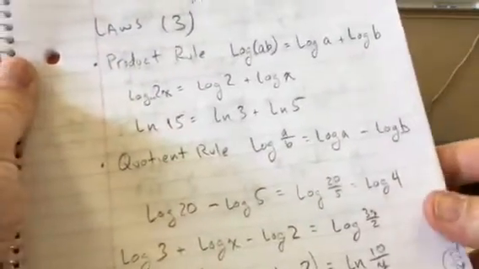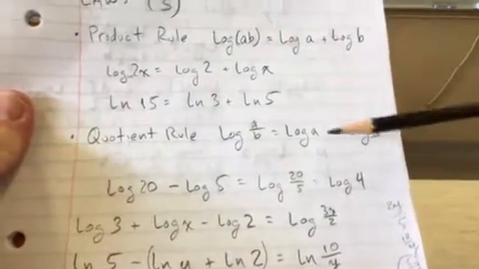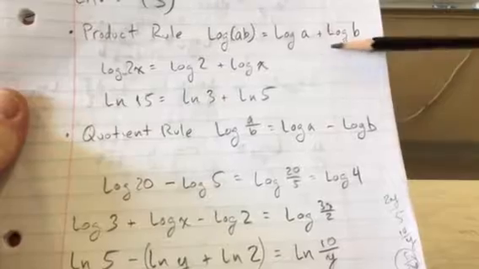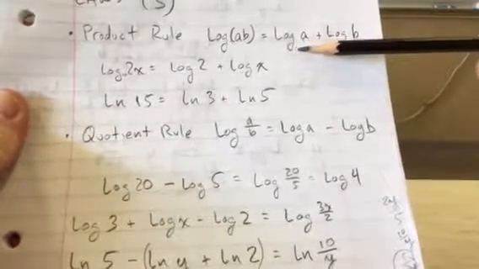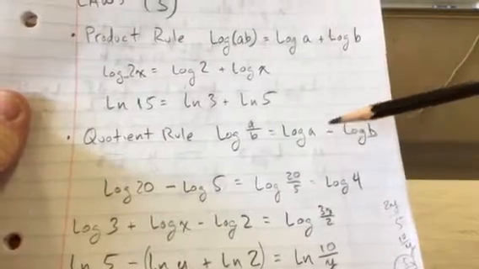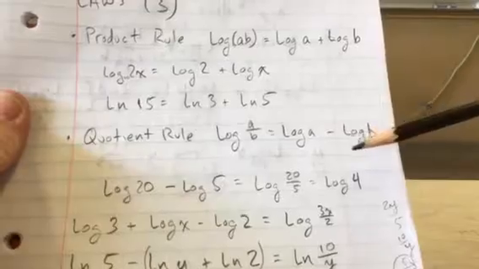The quotient rule is just kind of its own inverse. So log of a quotient is the same thing as a difference of logs. Be sure and be real careful here. This is not log of a plus b or log of a minus b. Don't do that. It's the sum of the 2 logs, log of a plus log of b, or log of a minus log of b.